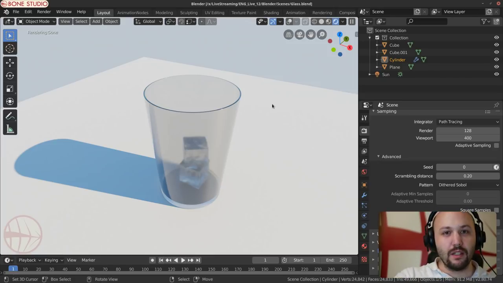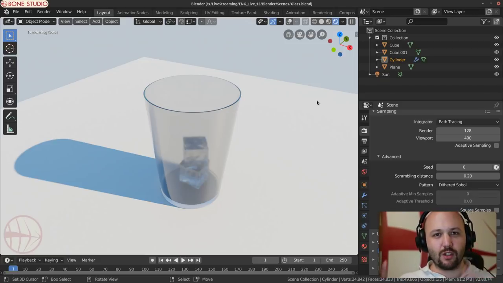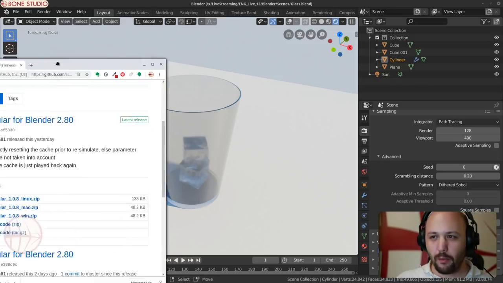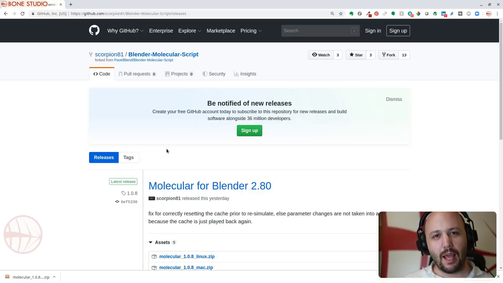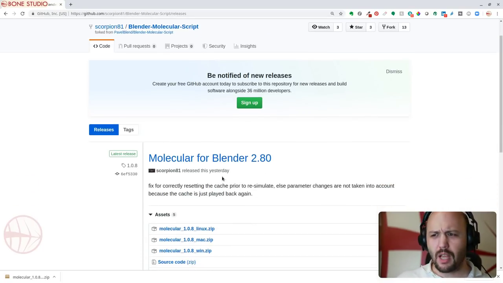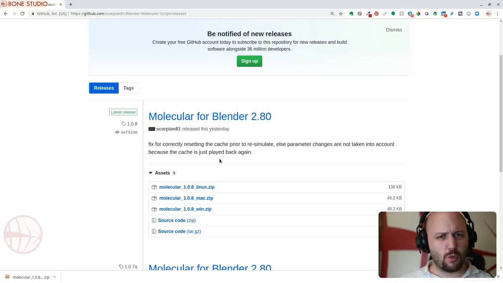So we took the code and we reviewed it, and we were unable to fully port it to Blender 2.8 because it required more changes than the usual add-on. So then Scorpion81 entered into the game and he took over the idea, he modified and adapted the code. It was not just him, because he based his work on other people's work too. This was based on the Pavel Blend code, and he ported it over to Linux, I think, or to Windows, I'm not sure. And he fixed some things because it was not working in 2.8.